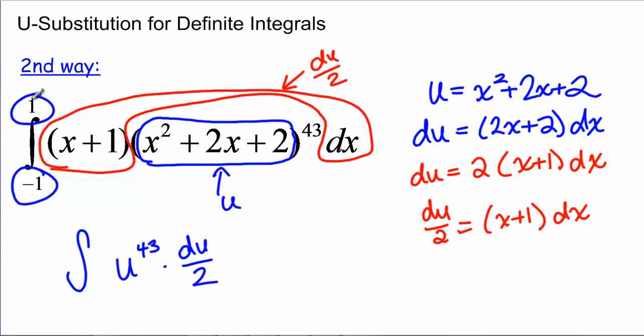And that quicker way is to actually convert these to U values. So these are X values. This negative 1 and 1 actually means that X equals negative 1 and X equals 1. We start taking the area when X equals negative 1 and we stop when X equals 1. So can I change those X's to U values? I can. Again, I'm going to go back to my main equation for the substitution, what I've set U equal to.